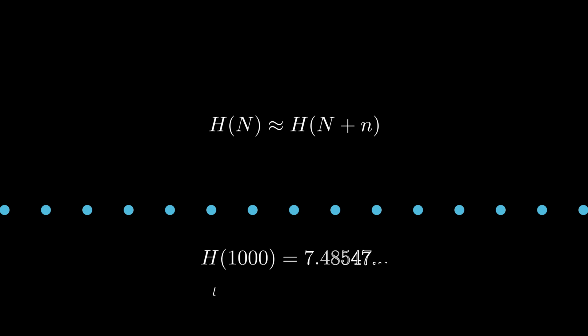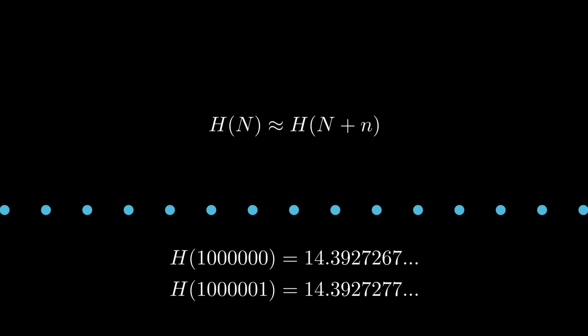For instance, if capital N is 1,000, you only have about 1/1000th of difference between each point, which gives you 2 decimal places of accuracy. Now if we chose 1,000,000 instead, we could get 5 decimal points of accuracy. And since there's no limit to how big n can be, there's no limit to how close this approximation can get.